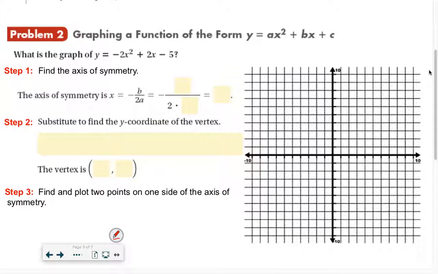Alright. Here's where stuff gets fun. We have this equation, y equals negative 2x squared plus 2x minus 5. I want to find the axis of symmetry so that I can graph this. This is that equation. You will know it by heart in about half an hour, probably. x equals negative b over 2a. So all I have to do is stick my numbers in. Remember, we have ax squared, bx, c. All I have to do is stick those numbers into that equation. So what's my b in my equation? 2. What's my a? Negative 2. Good catch.